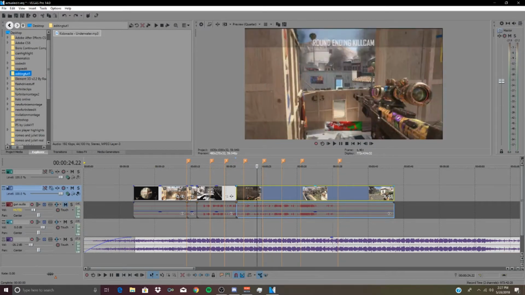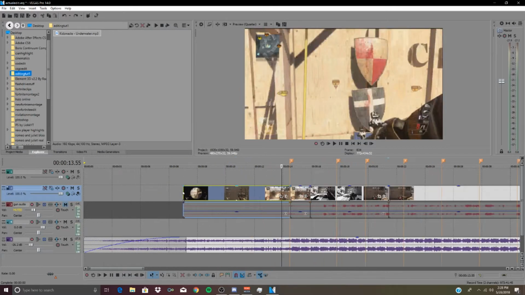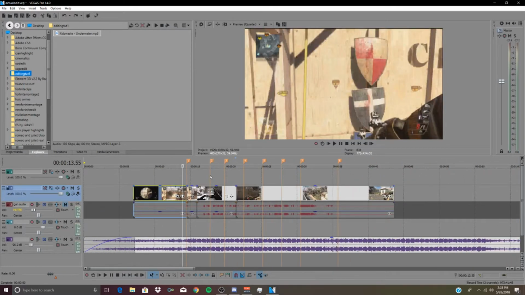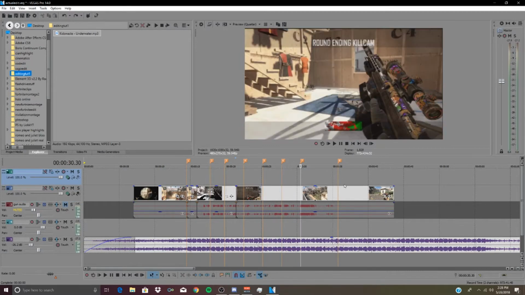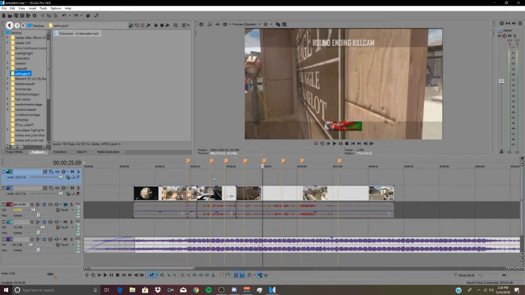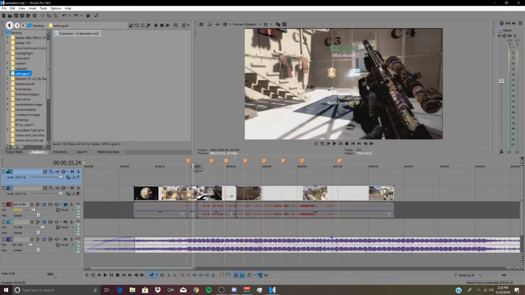I even use that sometimes, but then you can go into velocity syncing, which is probably a lot harder. Velocity syncing looks 10 times more clean, and it takes a little bit longer, but it's definitely worth it. So that's probably what I'm gonna do here. First off, because this beat is more of a velocity sync, we just need to find another beat where we want the second shot to hit.